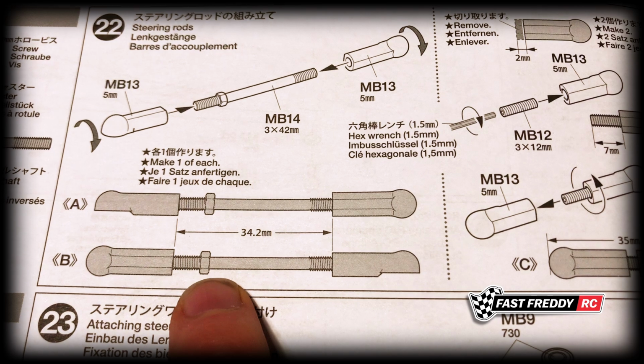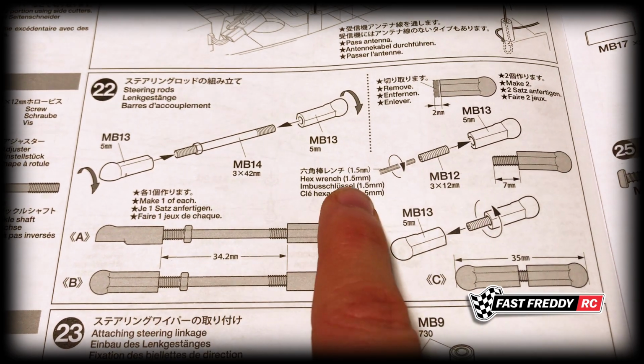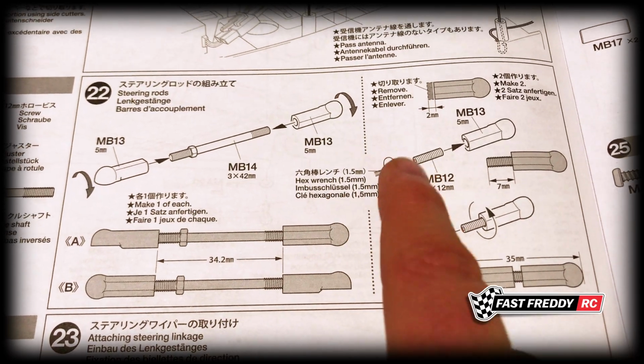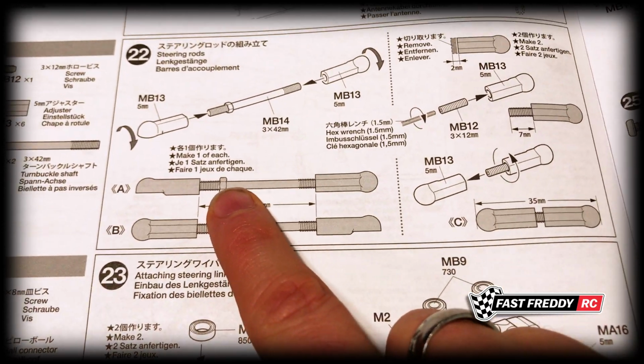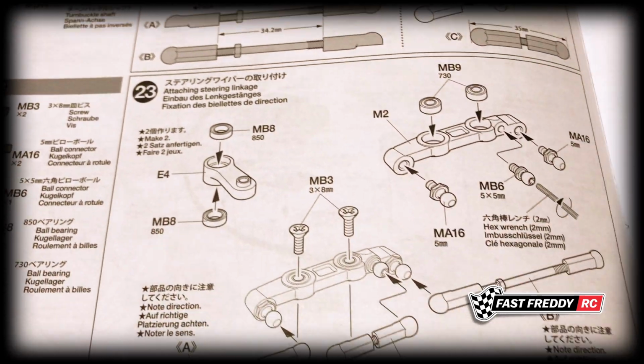Notice that the steering rods have these adjuster pieces on them as well, which is why there's a hex wrench included in the kit, so that you can make adjustments on the fly, I believe. And then in step 23, we're attaching the steering linkage.